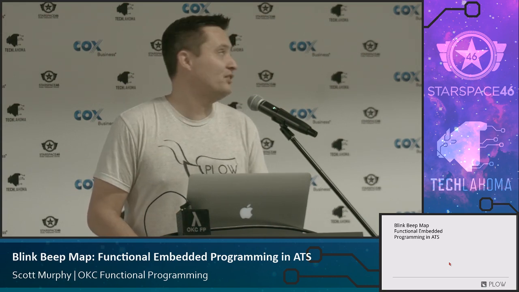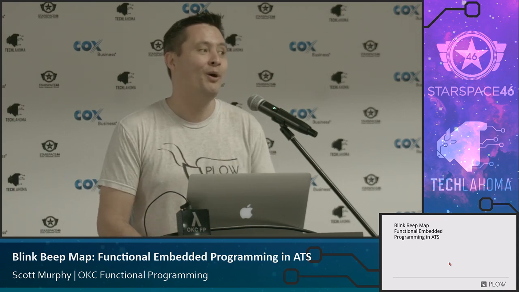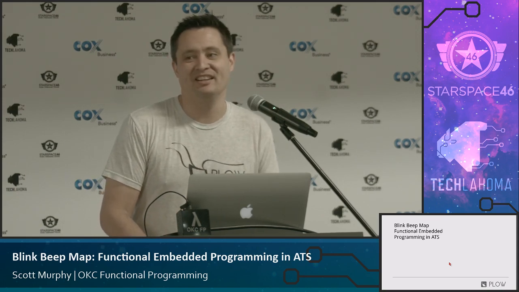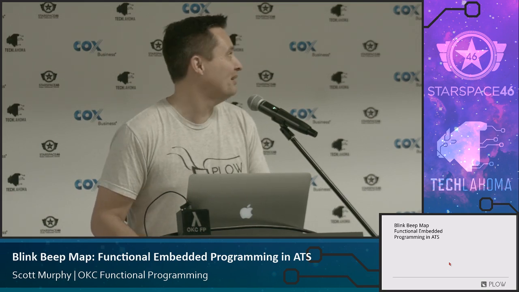Basically, the end goal of this is the little box that's sitting in front of me has two blinking lights. So we're going to do a whole bunch of stuff to make two blinking lights happen. Probably more stuff than you've ever seen happen to make two blinking lights happen.